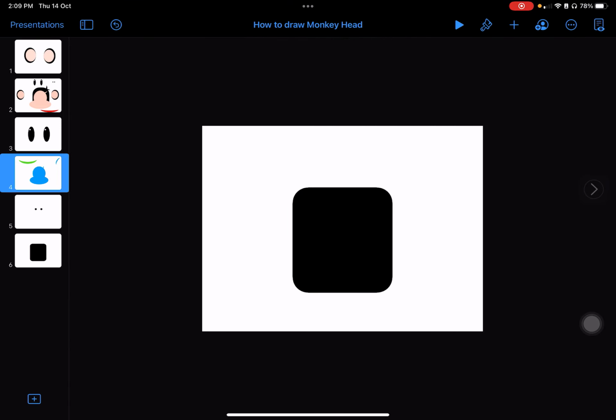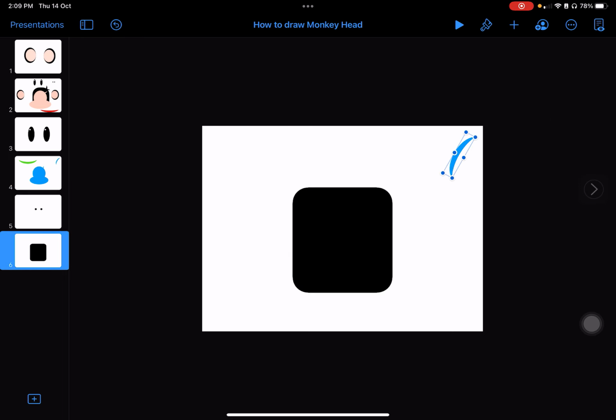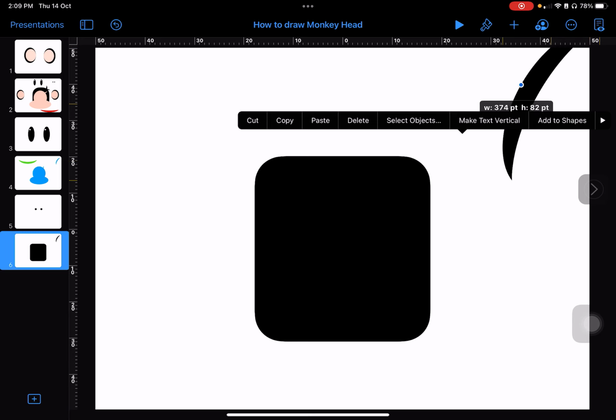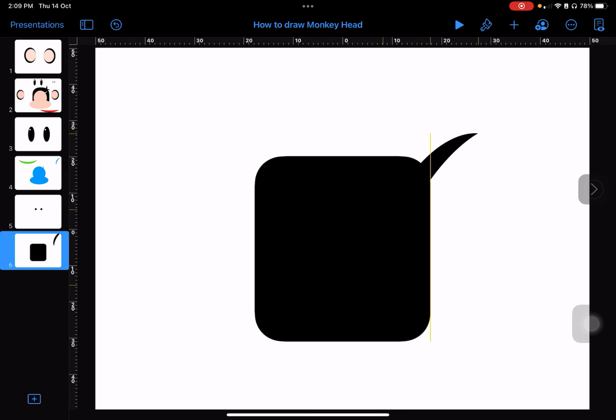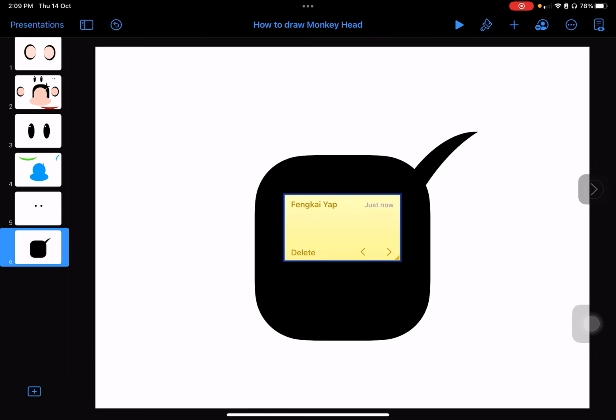And at this point in time, remember I already had this previously. I'm just going to copy, and I'm just going to paste it here. I'm going to change it to black color, and I need two. Because of the hair, I need two. So now I am going to just put it around. I'm going to tune this out a bit.